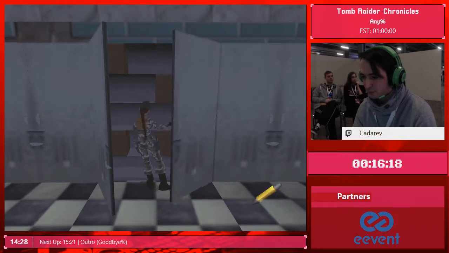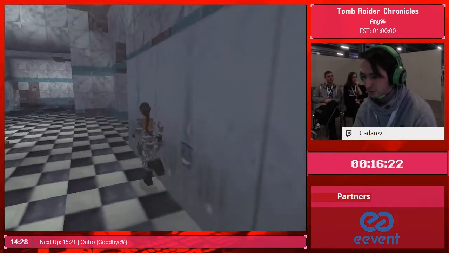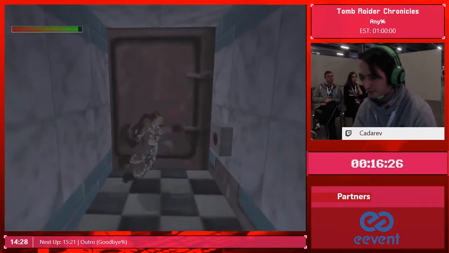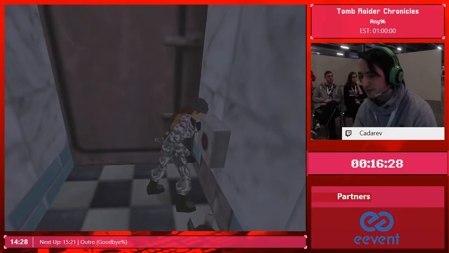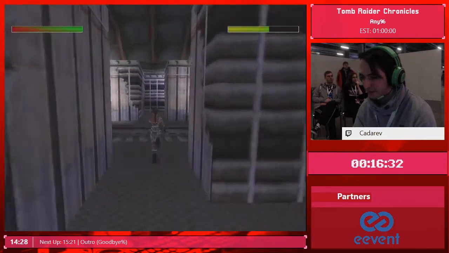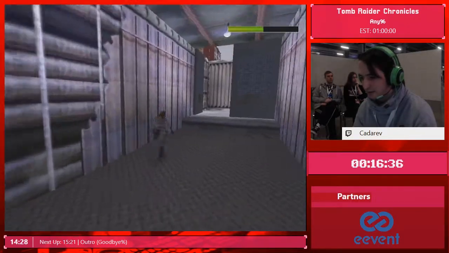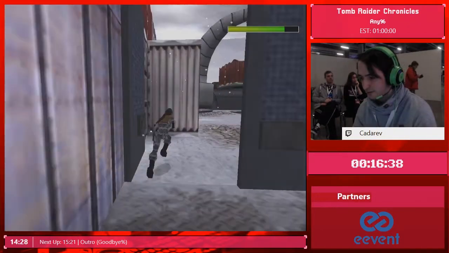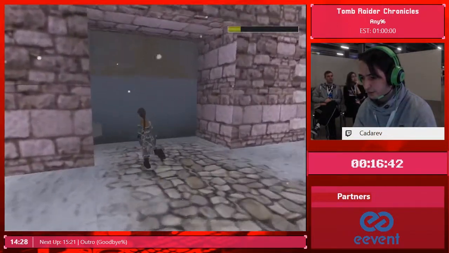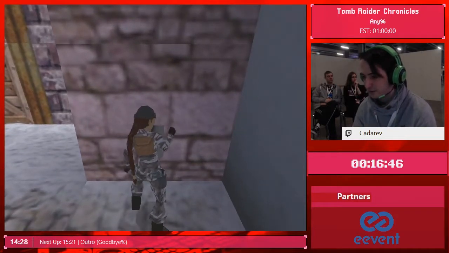There is a dog in this room which might try to prevent me from pressing the button to open the next door. There you saw him on the left. Let's hope he's behaving. Yeah, that's okay. He can actually push you around quite a lot. As you can see there, Lara is having some troubles, but that's fine. And here we go.